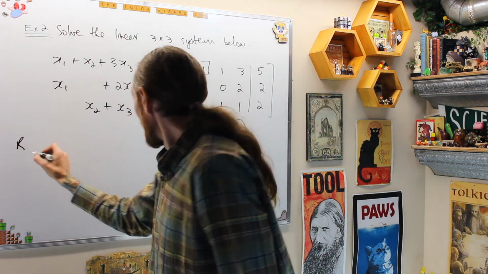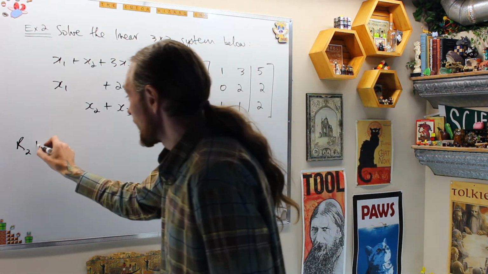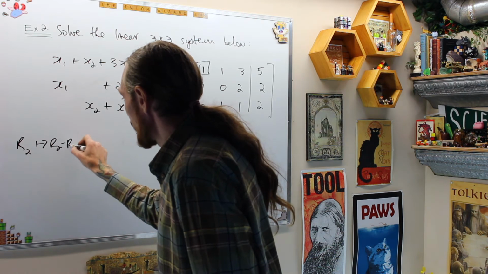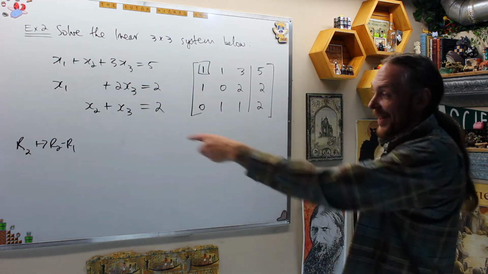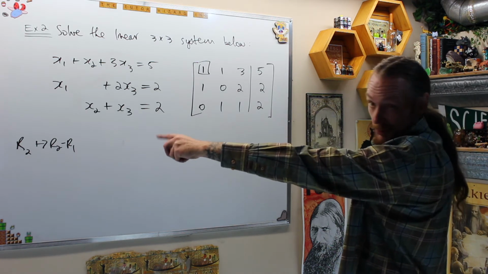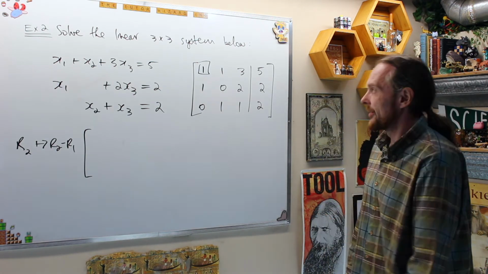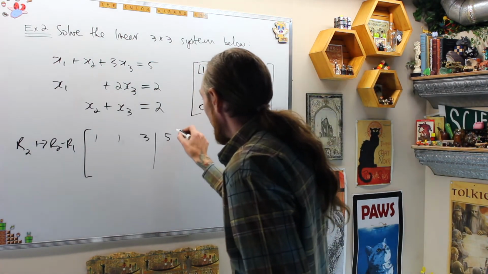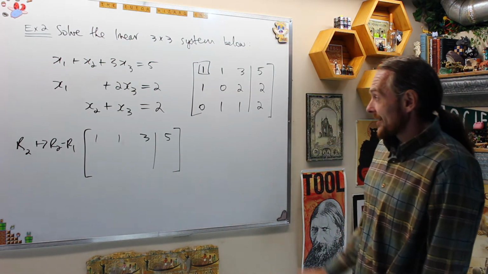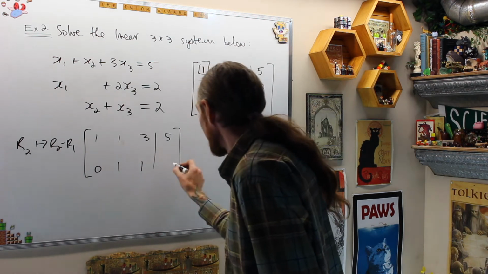So I denote that for you so that you can see, and you do it for me when it's your turn. Row 2 is getting replaced with row 2 minus row 1. That's what I'm trying to do. These operations are weird at first, so that tells me if you make a mistake, that's what you were trying to do. Now I try to do it. There is no try, do or do not. I'm going to do it now. I'm going to get 1, 1, 3, 5, and notice how I'm trying to work as fast as I can. I'm not manipulating row 1 or row 3, so I'm just copying them down as fast as I can.